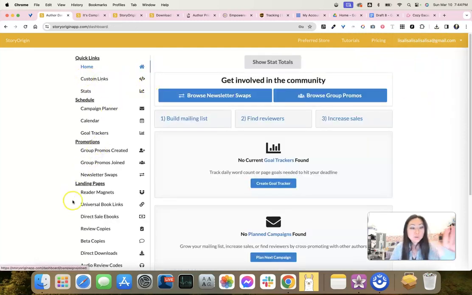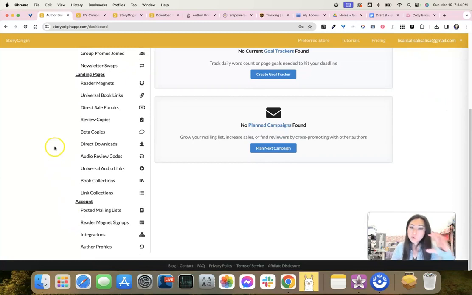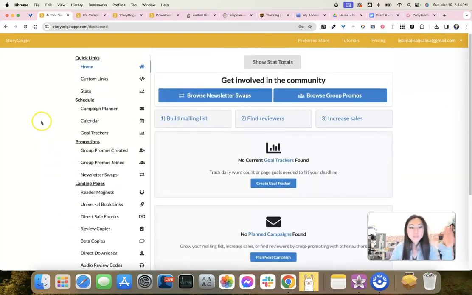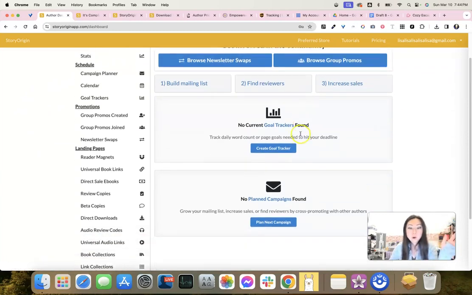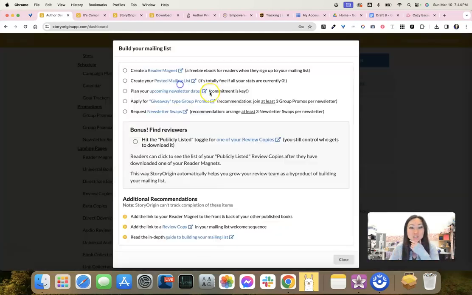So over here, we're going to go through everything on the left, and they're grouped together in a very, I would say, logical manner. So over here on home, if you have never used this before, his recommendation is always to go here to building your mailing list, and he's giving you a checklist on exactly what to do. Because if you get overwhelmed and you come here and you're like, I'm not sure what to do or how to use this, Evan does a great job, and he actually just tells you.